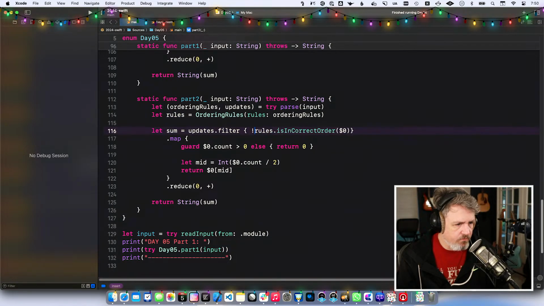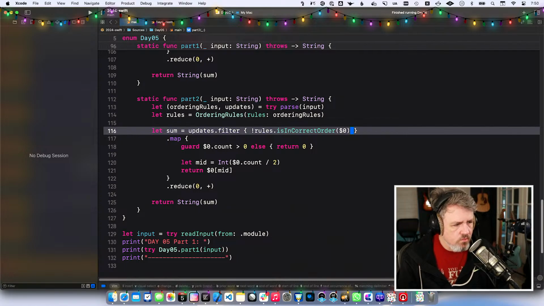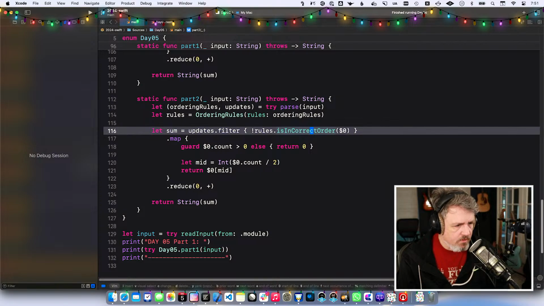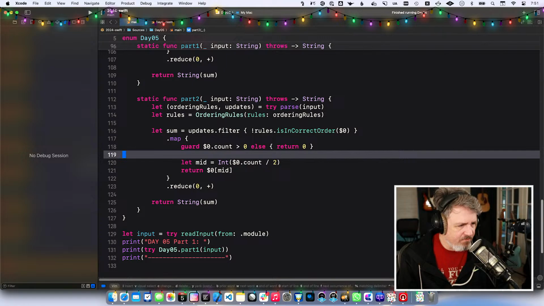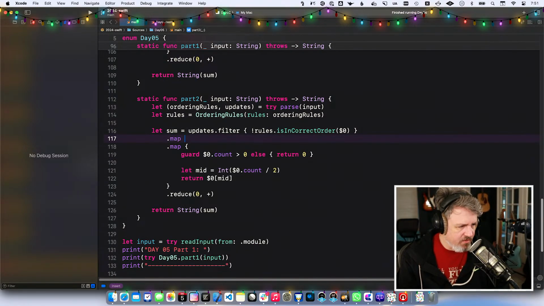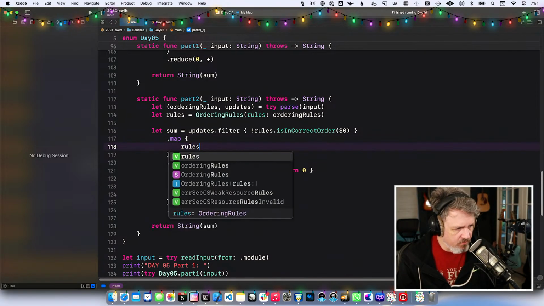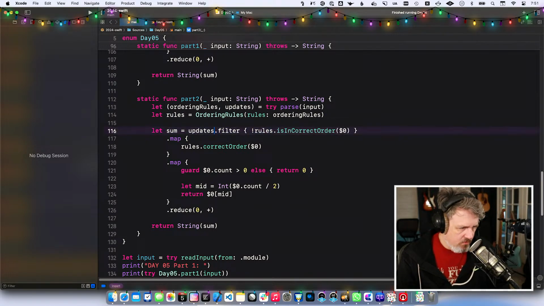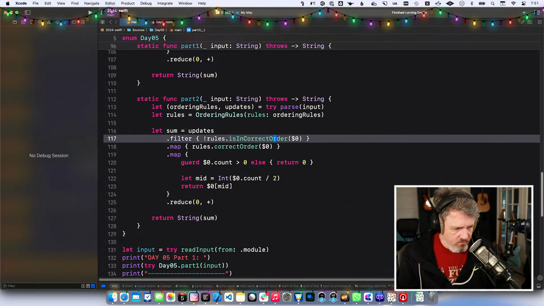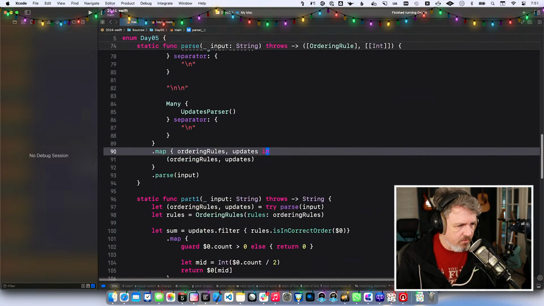We're going to update just the ones that are not in the correct order. This is even more inefficient because now I got to loop over them twice, but whatever. I want to take the ones that are not in the correct order and make it in the correct order. So that's going to be rules.correctOrder for $0. Is in correct order. Okay.